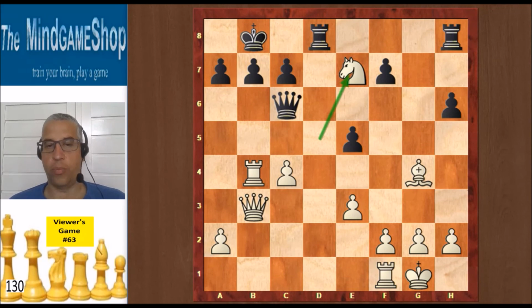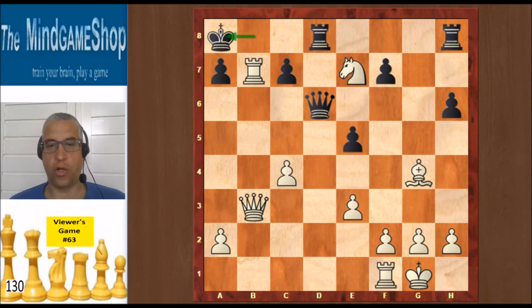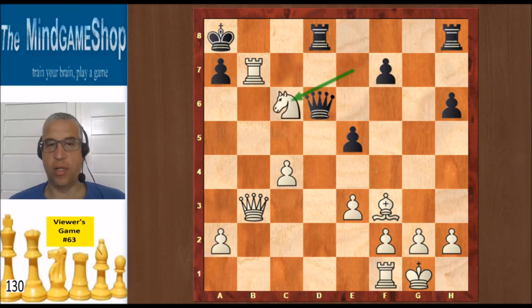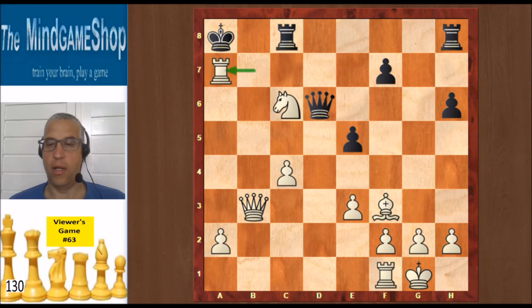In the game, Don played queen d6 instead, and that gave Kevin the possibility to checkmate the black king. Rook takes b7 check. King stepped aside, only move, and there comes another piece into the attack, bishop f3. Nice move. c6, desperate attempt from Don to keep the game going, but after knight takes c6, he played rook c8, but there was a checkmate in one move. Rook takes a7 checkmate. When Don lost the second piece, the game was beyond repair, but this was a very quick checkmate by Kevin. 23 moves, and Kevin beat Don. Don had taught Kevin how to play chess, and now Kevin pays him back by beating him.